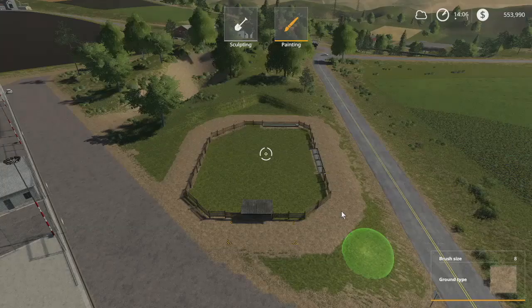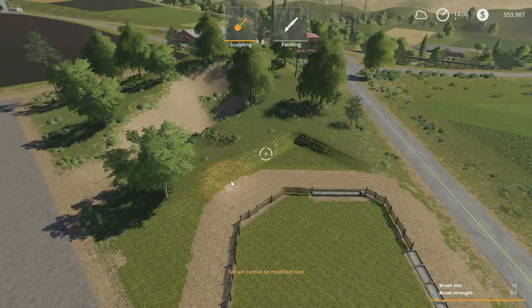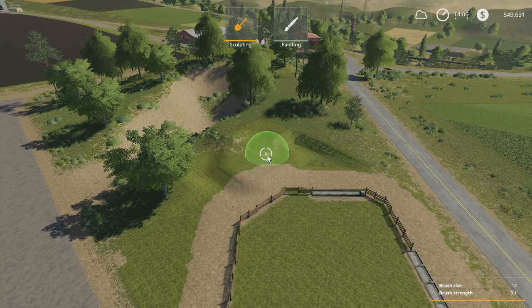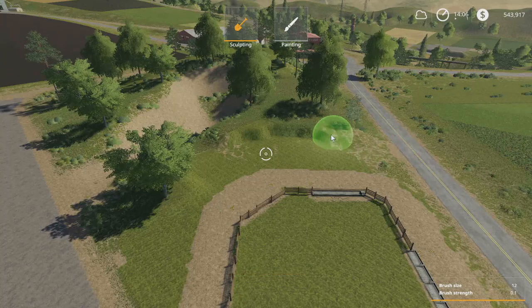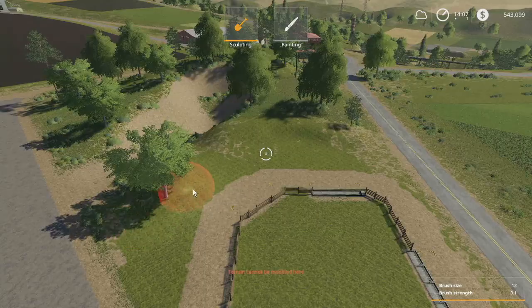Let's see about flattening this stuff out some here. Okay, smooth is actually what I want. Oh, nope, that's flatten. Well, let's actually... for goodness sakes, no! There we go. I just want to make sure I'm not screwing up my path too much. There, that looks good.